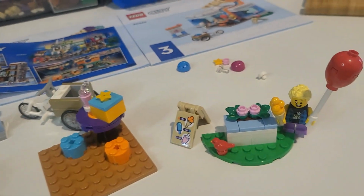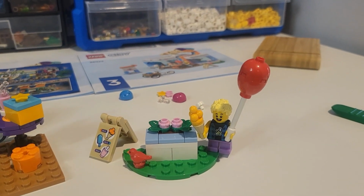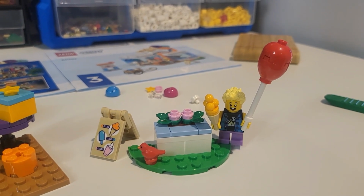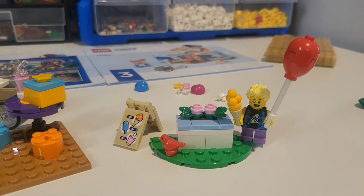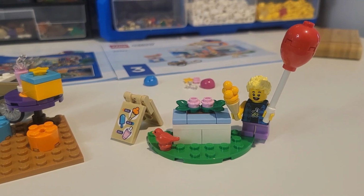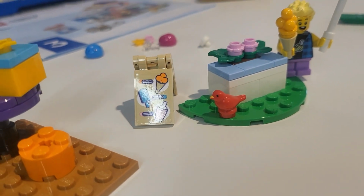We've also got this little guy. I can't actually stand him, the balloon is too heavy for him, and because his torso doesn't bend, you can't just stand him with the balloon and the ice cream. I do love the balloon. The balloon is just outrageously large for such a little boy, and I kind of feel like that's what you see when you see kids with these big balloons. You're just like, that balloon is so big for you. The color of the ice cream, I could have gone with a different color there. Kind of just blends in, but still the bird is, I don't know, I just love Lego birds. He is just so cute. So cute.